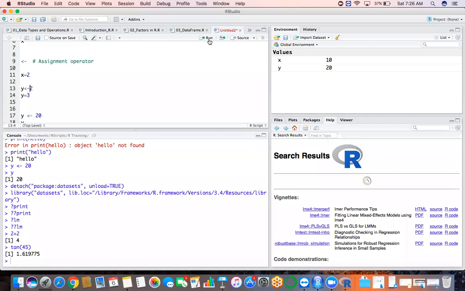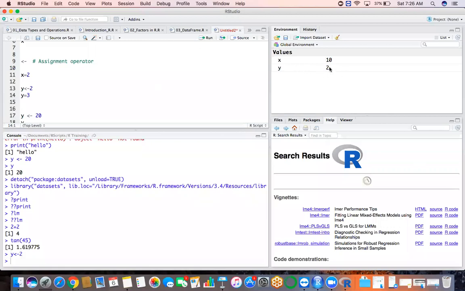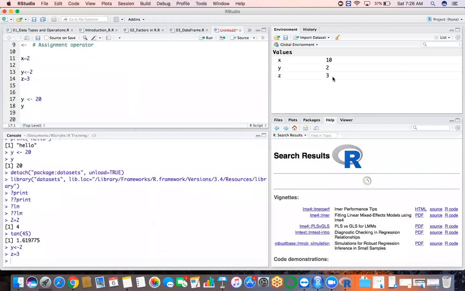See here, run, and you see y is equal to 2. Now if I run z is equal to 3, a value of 3 is assigned to z. So both operators are working for the same reason, the use is the same, just how you want to represent it. They are doing the same job, assignment.